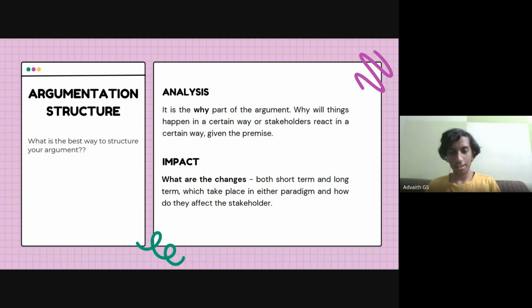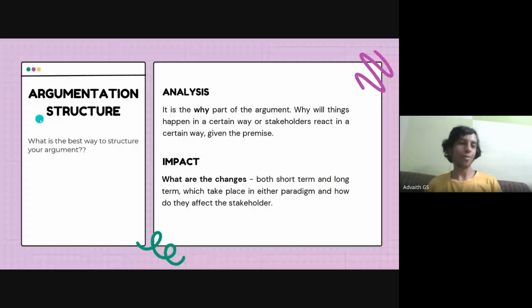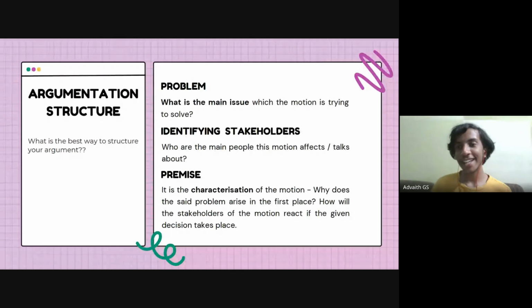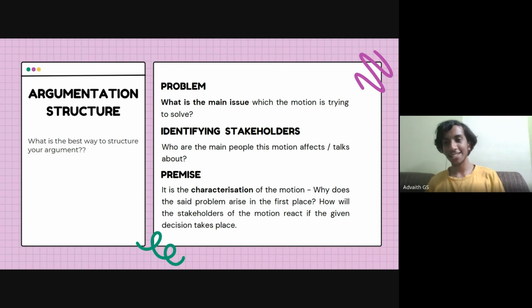Any other doubts? I hope everybody understood what I'm talking about. Are there people who are willing to explain what premise is? If there's anybody who understood what premise is, just raise your hand, if you're willing to explain to somebody else. Great. Okay. I'll briefly explain what premise is. I really hope everyone understood.